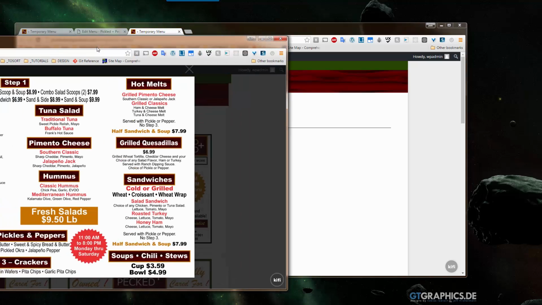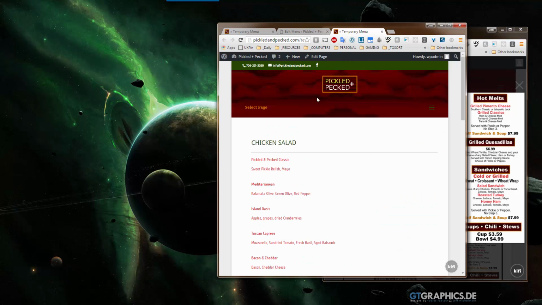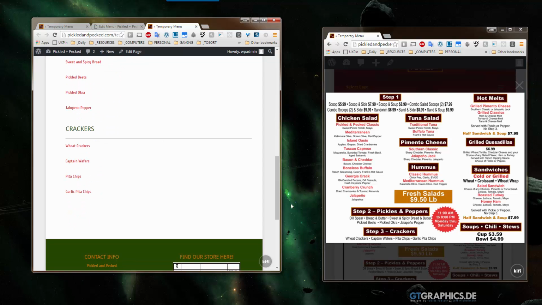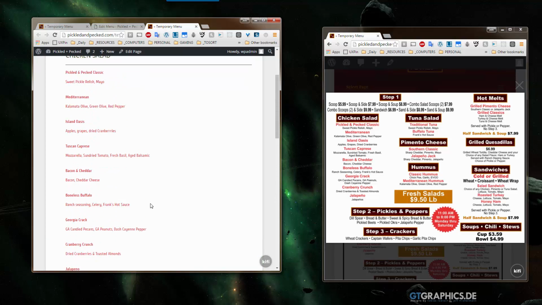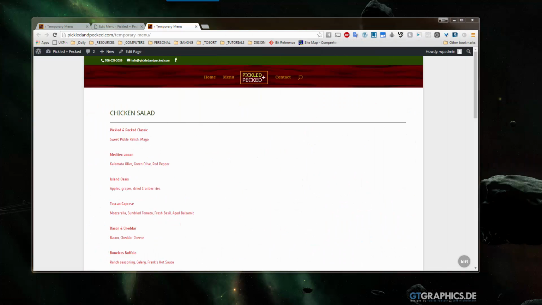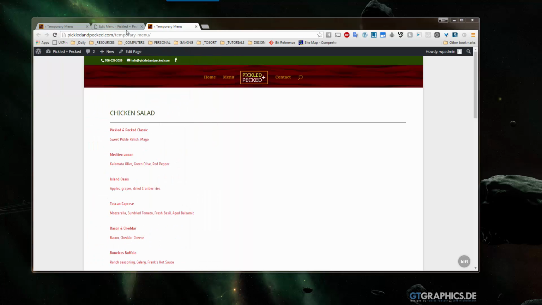And now you can see pretty much everything should be the same. Now, I noticed that it's missing step 1, step 2, step 3. We're going to get to that. So, if you want to split things up and have text between these, you basically have to make this whole column a menu, and then you have to make this a menu, and this a menu. So I'm going to show you how to do that real quick. It's pretty easy.